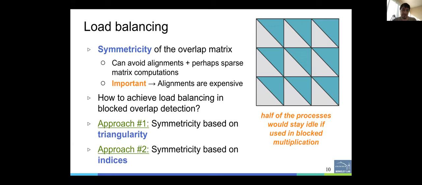We have different techniques for load balancing. As you might have noticed, the overlap matrix in the previous slide is symmetric because if sequence i and j are similar, sequence j and i are also the same. So this matrix is symmetric. In this way, by exploiting this symmetricity, we can avoid alignments and even sparse matrix computations. In this block formation, incremental formation of the matrix, we tested out two approaches based on triangularity and indices. The basic difference is that the triangularity-based approach avoids a lot of sparse matrix computations, but it can still lead to load imbalance, mainly due to diagonal blocks in the matrix. On the other hand, the index-based approach achieves very good load balance and preserves the structure of the overlap matrix, but it needs to compute all the blocks of the overlap matrix. So it cannot really avoid a lot of computations compared to the triangularity-based methods.